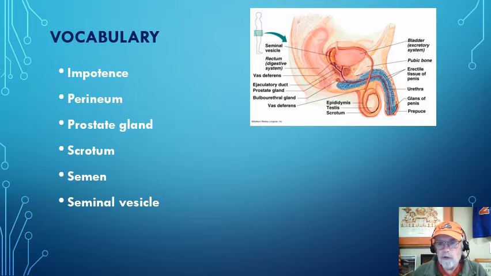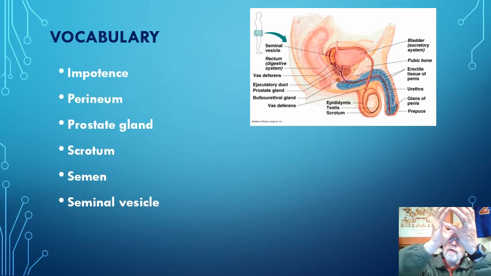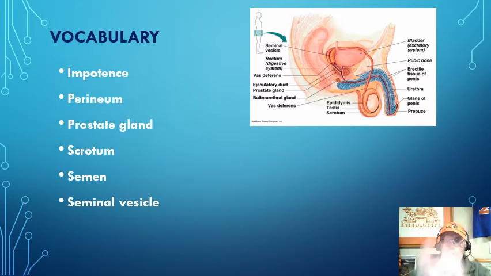The scrotum we know is that cloth sac that will contain the testes. If you looked at the scrotum, there'll be little wrinkles on the side, and those little wrinkles are because inside that skin, attached to the skin, is a small little sheet of muscles, which is called the cremaster muscles. And the cremaster muscles will contract to bring the testicles up closer if it's too cold, to keep the testicles warm, or if it's too warm, they'll drop them to let them air out a little bit. So anyway, that's what the scrotum does.